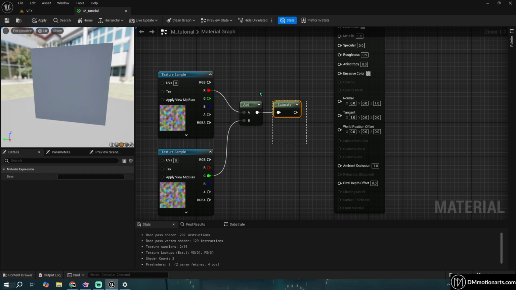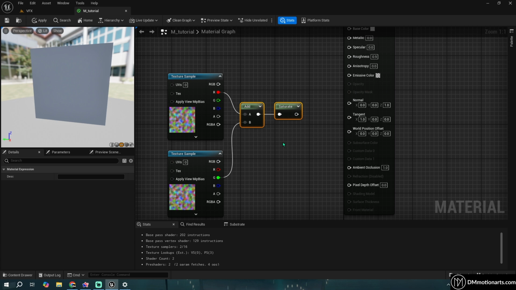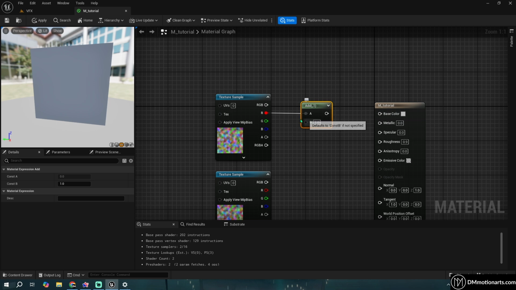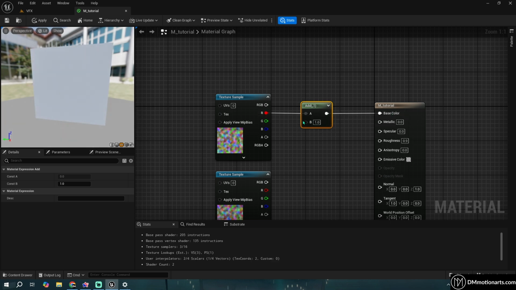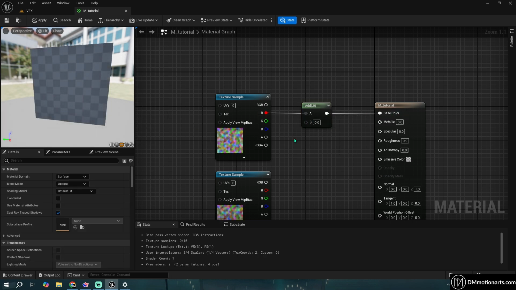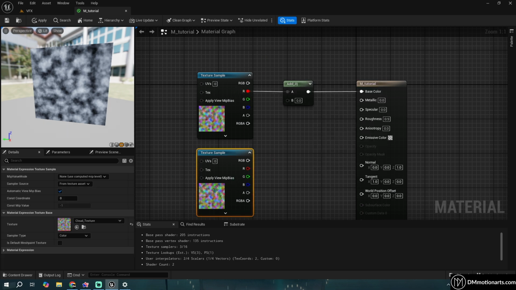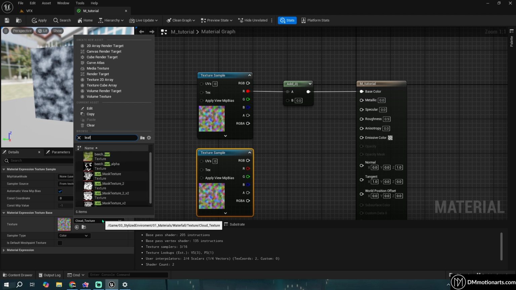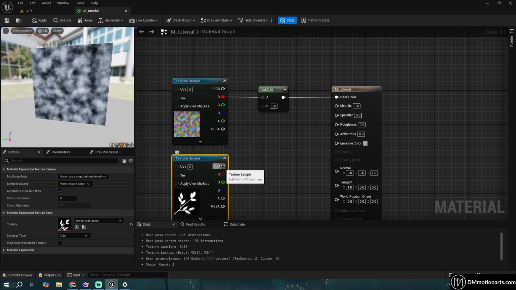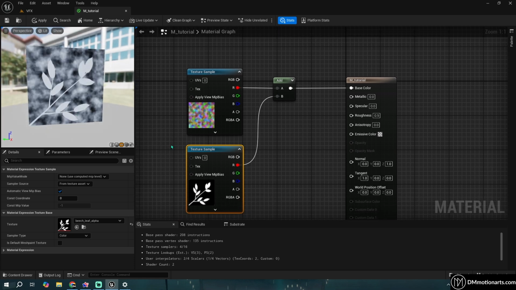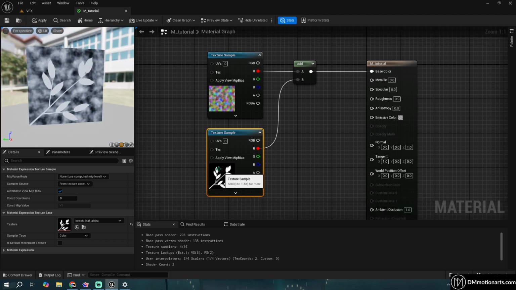So lots of the time you will see me using saturate just to make sure that our value does not go above 1. So let's do this. Let's select this, add around here. I'm going to make this 0 because no changes. And again, I'm using the texture in the R channel. Now let's change this to a leaf texture. Now if I take this one and add it in the A, guess what just happened? This was 1, so it is basically adding this stuff around here, like 1 1 1. So everything around here just turned to white color.